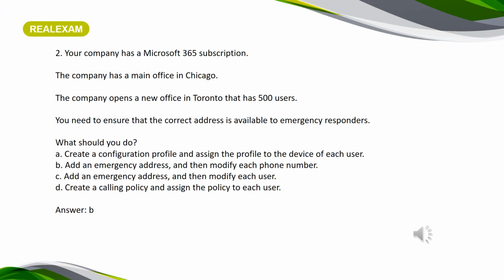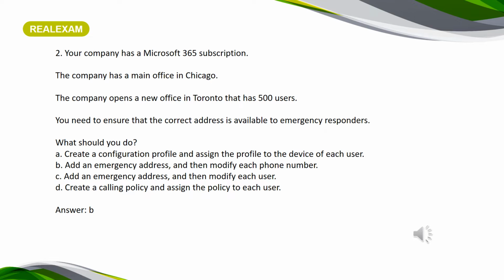2. Your company has a Microsoft 365 subscription. The company has a main office in Chicago. The company opens a new office in Toronto that has 500 users. You need to ensure that the correct address is available to emergency responders. What should you do?